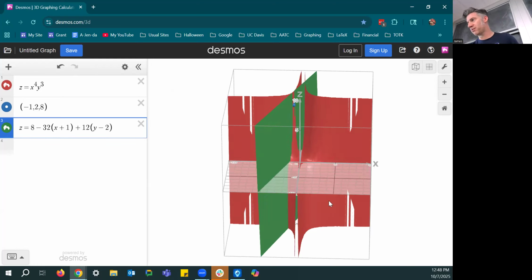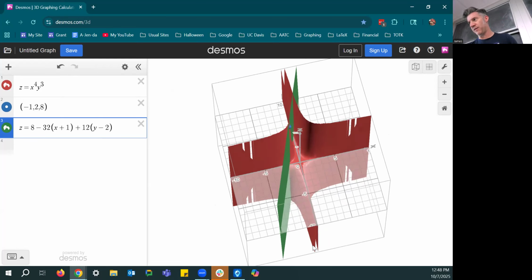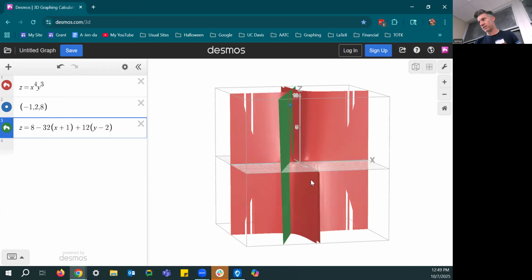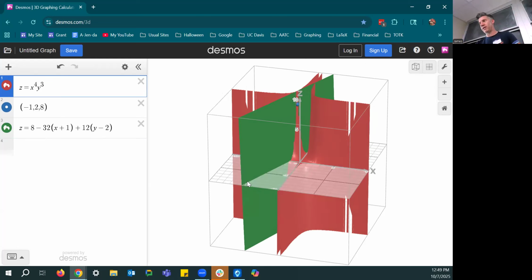And although it's not super easy to see, I think you can kind of see there that, oh yeah, that plane is definitely just touching that surface at that point, and it is tangent. Now the surface is very steep, so it kind of looks like the plane's going through the surface as well, but that's not the point. The point is that right at that point, you've got some tangency going on.